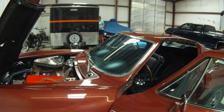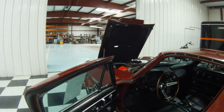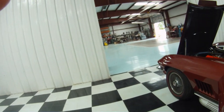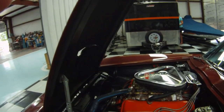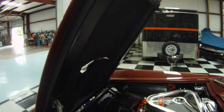This is a super, super nice car. A lot of people look at it and they say, I can't believe it's not a restore, but it's not. It's absolutely never been restored. I've had a lot of polishing and detailing on it, but all this is all factory. The A-frame bushings, all that stuff has never been changed. None of the components have been changed.